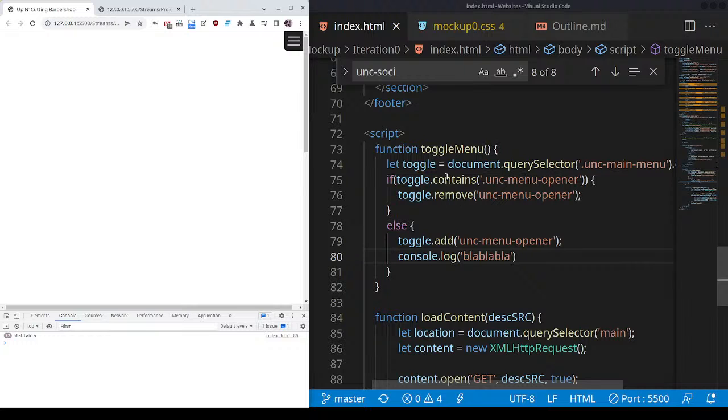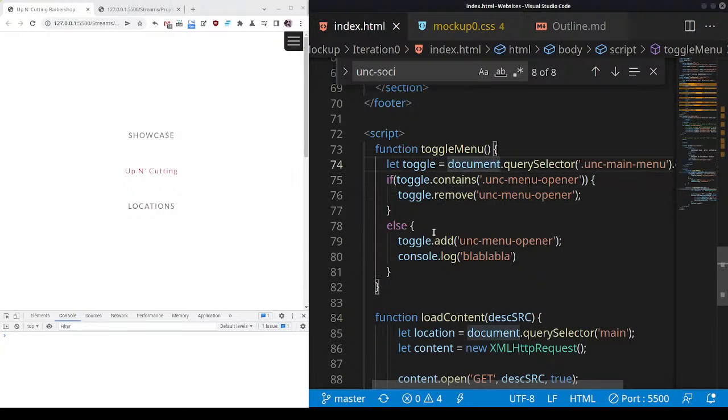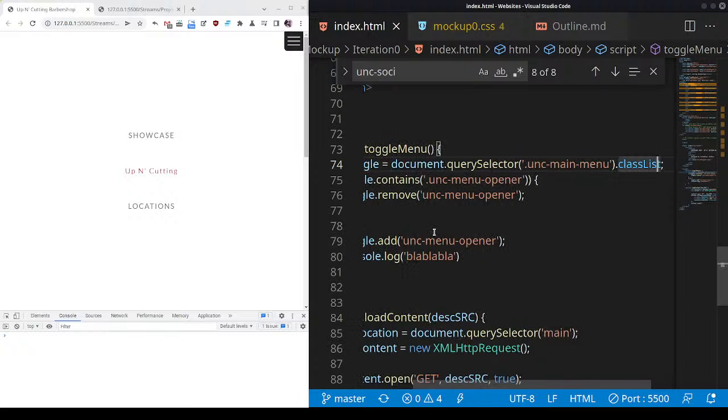Alright, let me see something here. This should have worked, if I'm not mistaken. Let me just run back through this code again. I was going to do this the long route, but let me just take a quick look at this. It is selecting from the right thing.